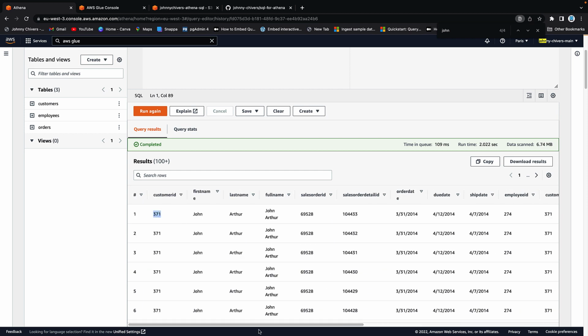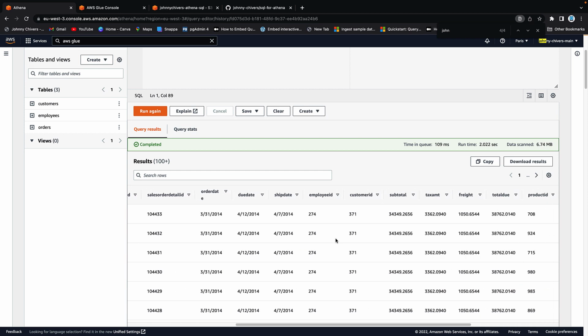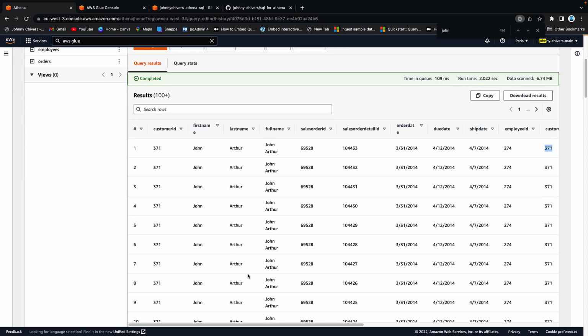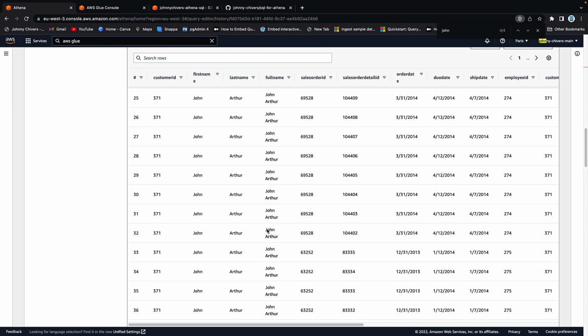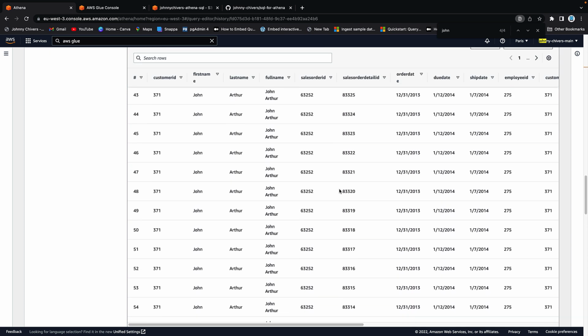And you can see that we have a big massive long line where the two customer IDs are the same. So 311 there and 371 there. And you can see then we can start to put the two tables together the whole way down. And that's the inner join. So there's all the John Arthur's orders up first. And this works the same.